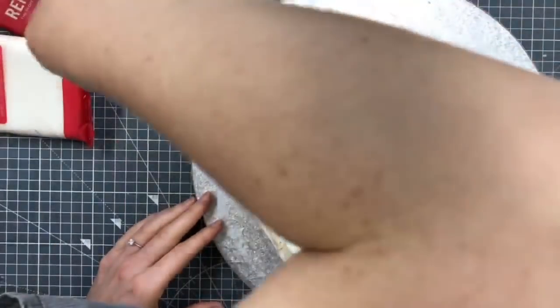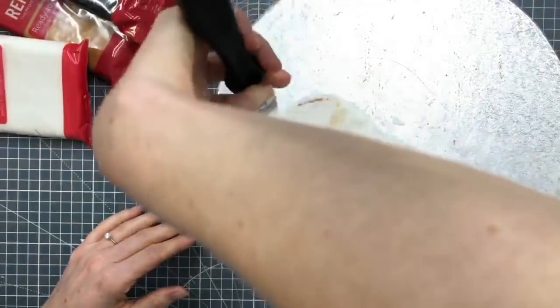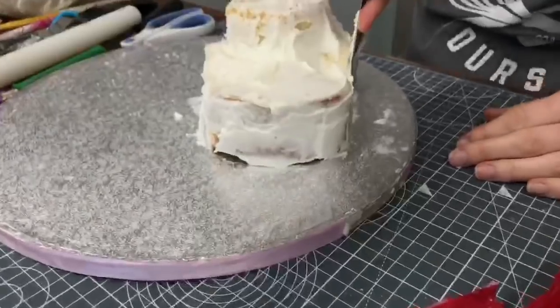So I'm just trying to go around the edges as well. I should really take that to the bottom. I don't know if you guys can see this or not. Can they see it, Richard?